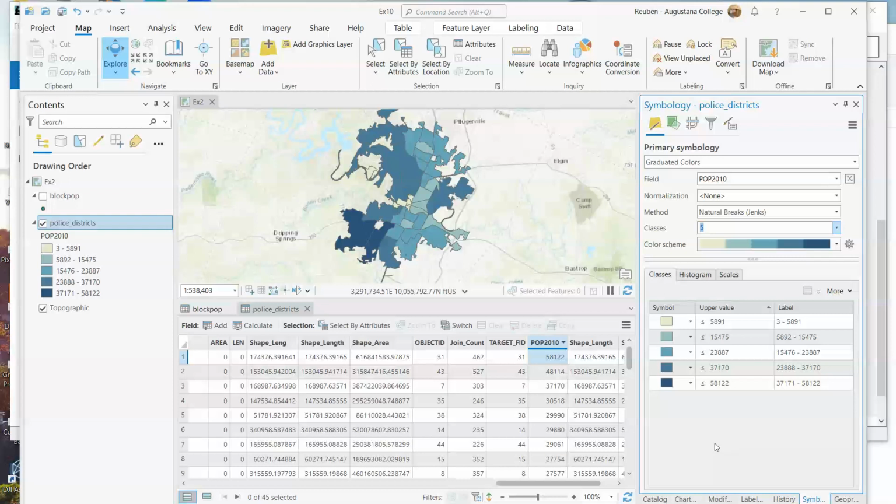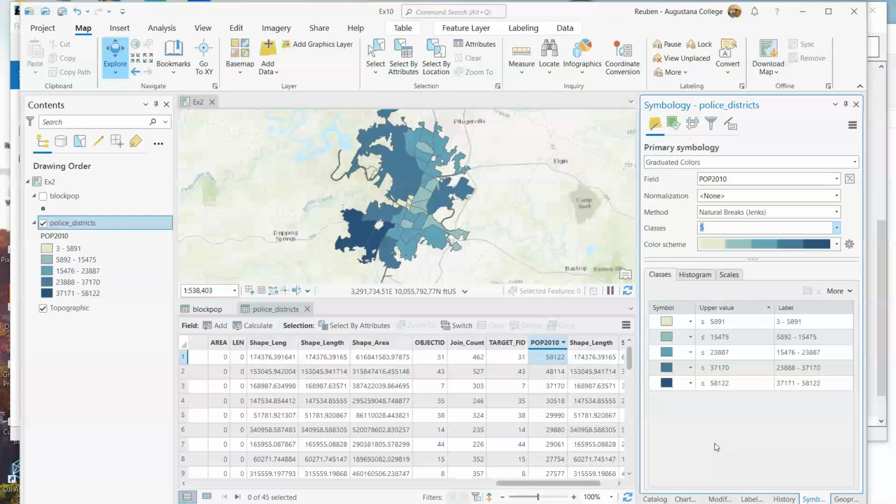Why does one whole district just have 3 residents in it, whereas another police department serves 58,000 people? What a disparity that is. So you're supposed to speculate, not a right answer, but just give some rationale for why they would draw district boundaries in such a way that some cover so few people and some cover tens of thousands of people.